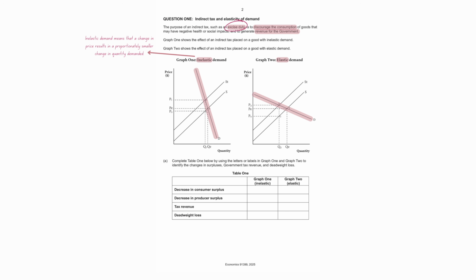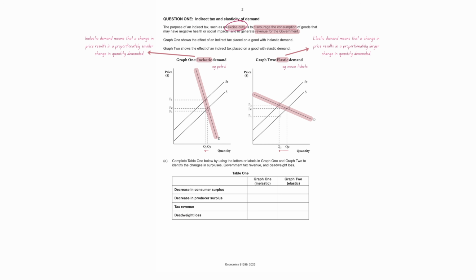So elastic demand curves are flatter, and a change in price results in a proportionately larger change in quantity. Inelastic goods are things like necessities, for example petrol or groceries, and elastic demands are things that aren't necessities, like luxuries, such as going out to the movies or going on holiday. You can see on the graph that the decrease in quantity for the inelastic demand is quite small, whereas the decrease in quantity for the elastic demand is quite big. So that's what we're talking about there when there's differences in the proportional changes in quantity.